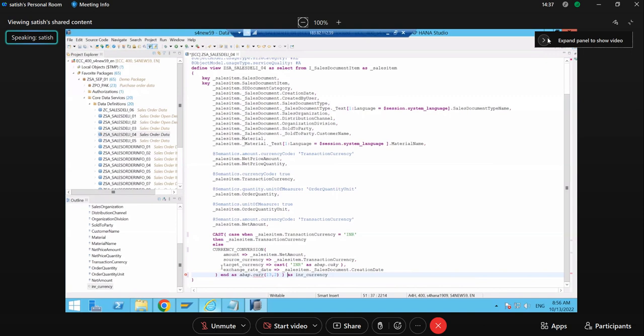Okay, that's fine. So here I'm just using cast on this currency conversion. This has again as currency followed by this.